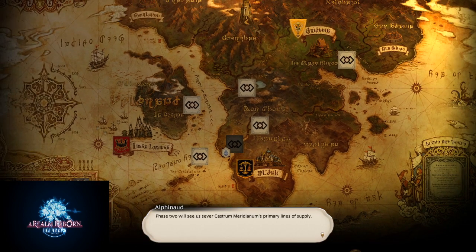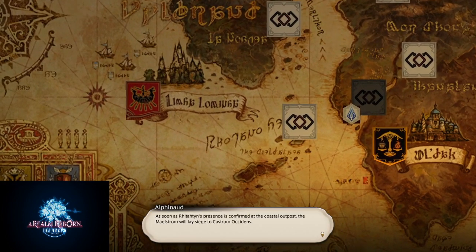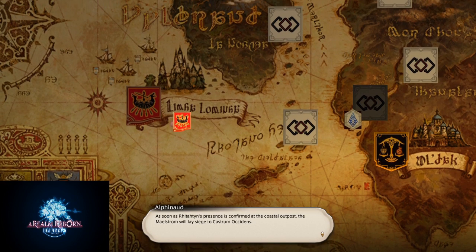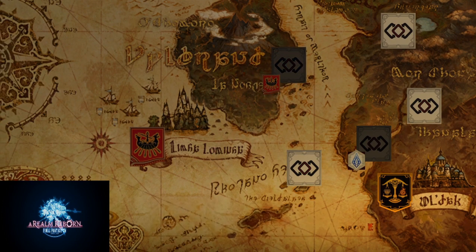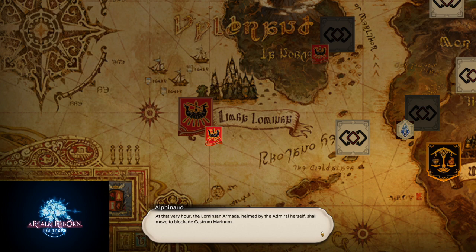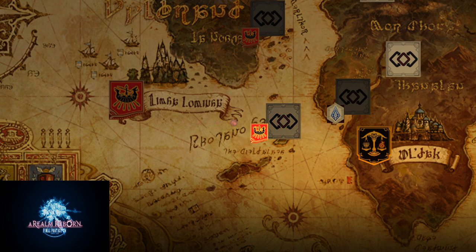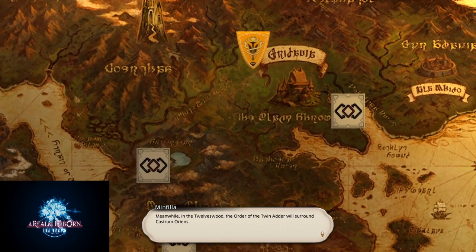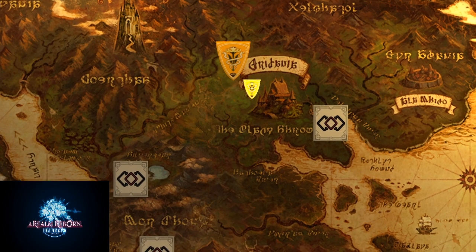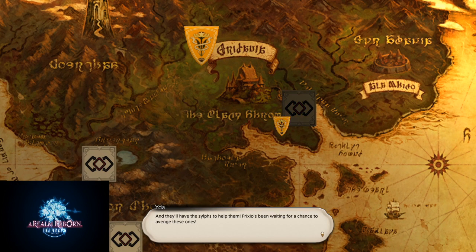Phase 2 will see us sever Castrum Meridianum's primary lines of supply. As soon as Ratatin's presence is confirmed at the coastal outpost, the Maelstrom will lay siege to Castrum Occidens. At that very hour, the Lominsan Armada, helmed by the Admiral herself, shall move to blockade Castrum Meridianum. Meanwhile, in the Twelveswood, the Order of the Twin Adder will surround Castrum Oriens. And they'll have the Sylphs to help them. Fricksteel has been waiting for a chance to avenge these ones.